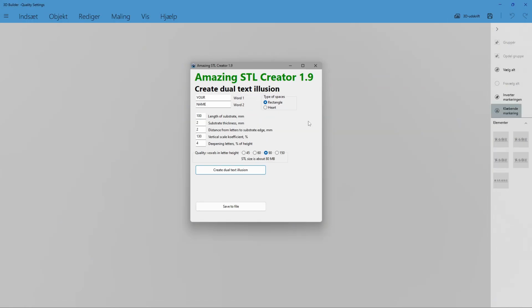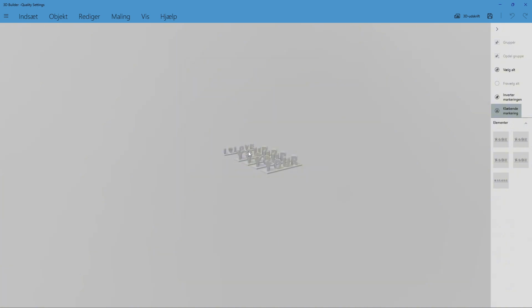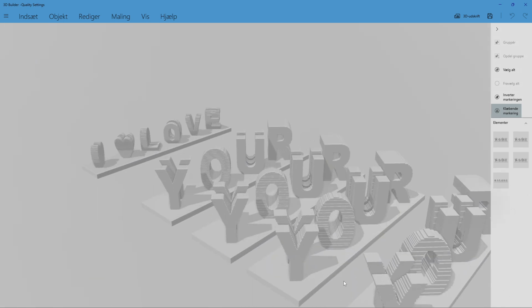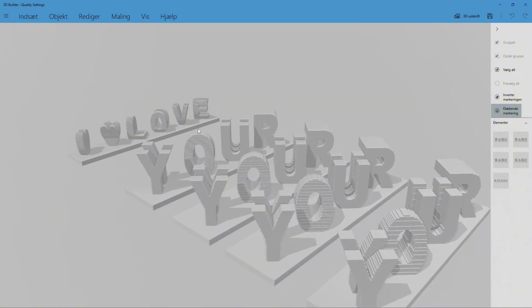The first setting I want to talk about is the type of spaces and the voxel quality. We have four different quality settings, and this is how many voxels are in the model itself. To show you how it looks, I have them already set up here. Especially on the O's, you can see how much the quality changes.